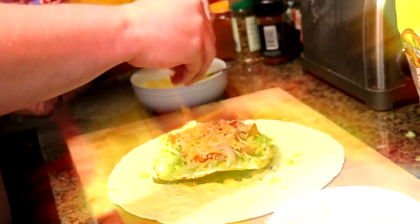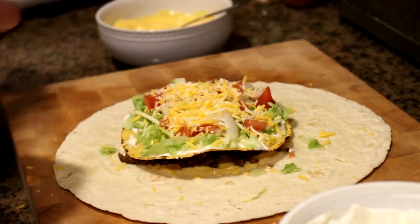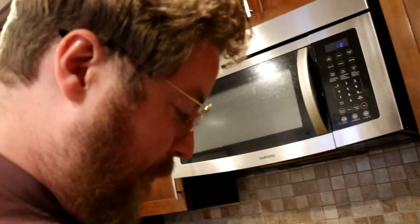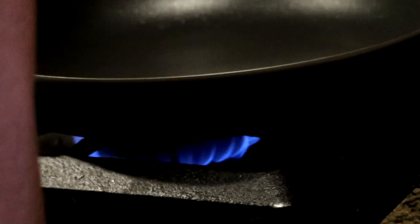All right, here's the Mexican cheese. That is the next ingredient. Big sprinkle. And if you are a bold, crazy person, you could add sauce now because it's your Crunchwrap Supreme and you want it like you want it. But we're gonna skip that for now because we're just making a regular Crunchwrap Supreme. Okay, here we are. Now we heat up a pan over here, probably like medium low.